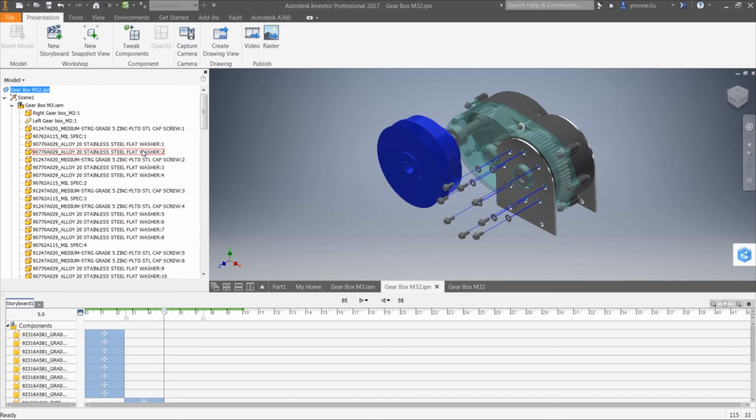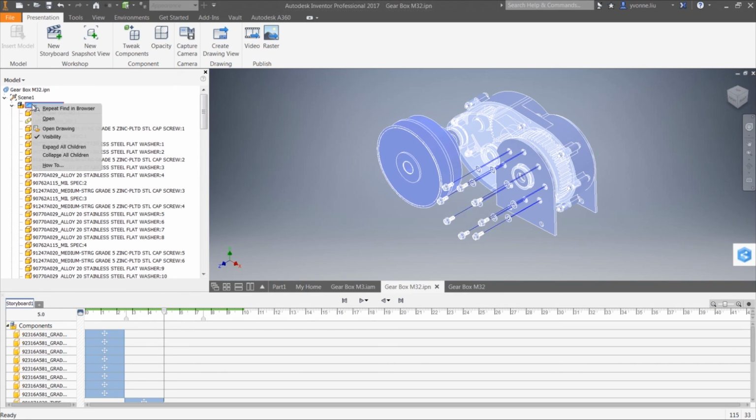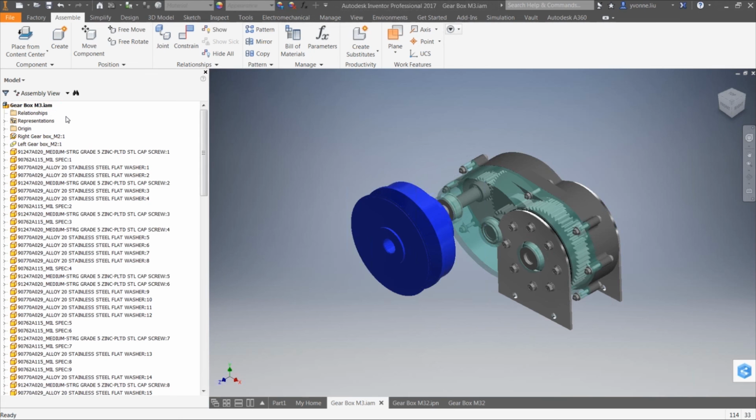And that's easy to do, Yvonne, if you want to show how to just open the assembly from within here, within the presentation. So, yeah, if you right-click the assembly, and then you do open, it'll open the assembly if it's not already open. Unfortunately, the assembly file was already open here. If it wasn't open already, what would happen is similar to opening parts within assemblies, it would just open another window within Inventor that has that assembly.